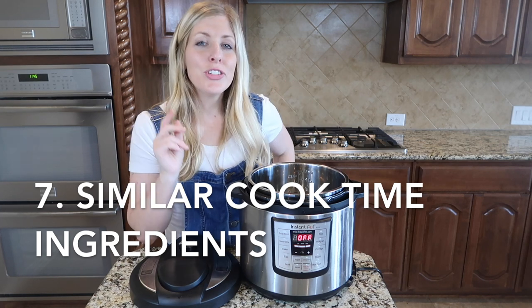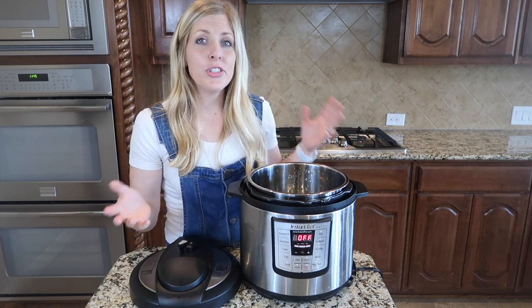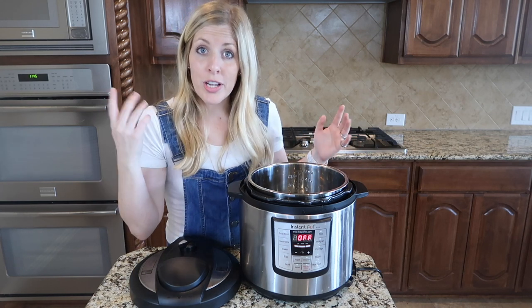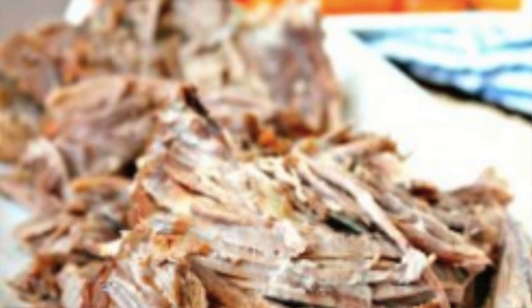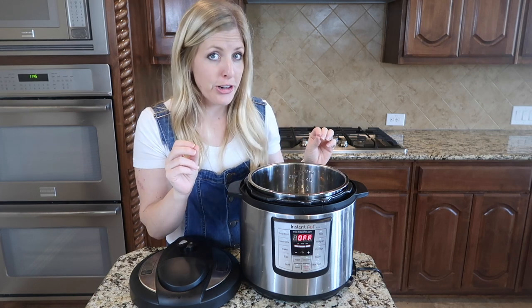Number 7, make sure to try and match up your ingredients. Now, the secret to starting out with the Instant Pot is you want to find ingredients that have the same cook time. If you're cooking a roast, which I've done before, you put it in there, you cook it for 60 minutes. Well, your vegetables don't need to cook that long. They can cook that long, but they're going to be very, very tender.